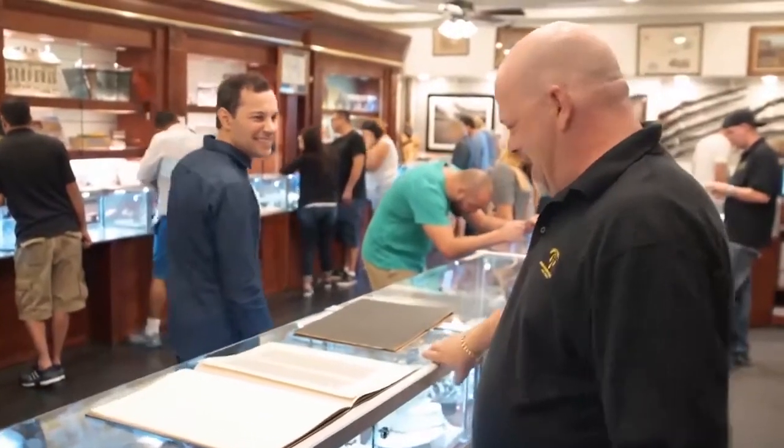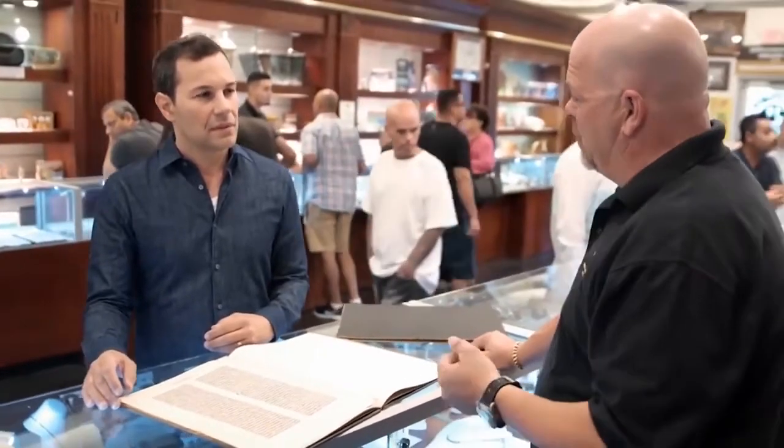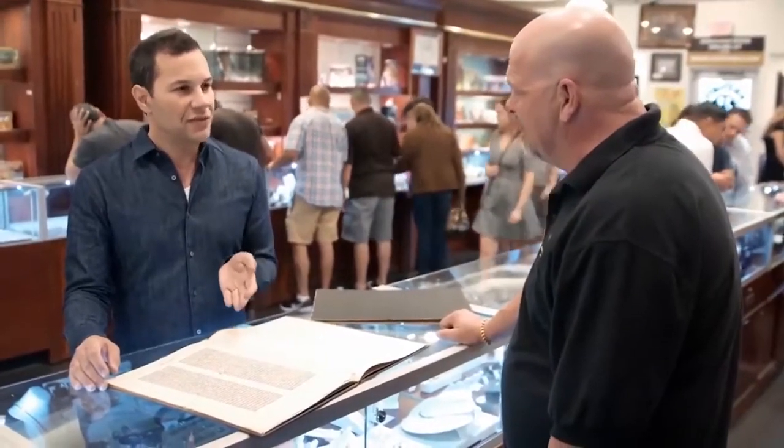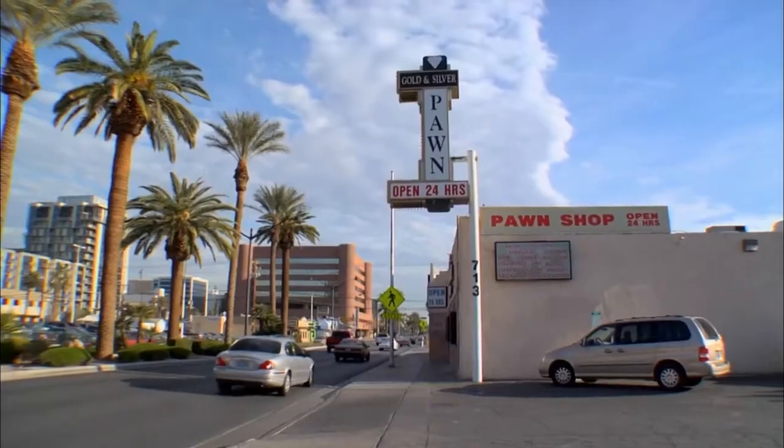Number 7: Broad Siding Lincoln. The hunt is on when the Pawn Stars are presented with one of the most sought-after items in American history — a John Wilkes Booth wanted poster. Will this priceless piece give them the slip or is Rick determined to bring it in dead or alive? Then, a guy buzzes the shop with a fighter pilot's G-suit designed to prevent pilots from passing out. Will the guys lock their radar onto this item or will a tough negotiation leave them feeling woozy?